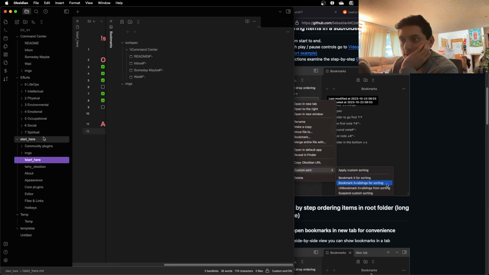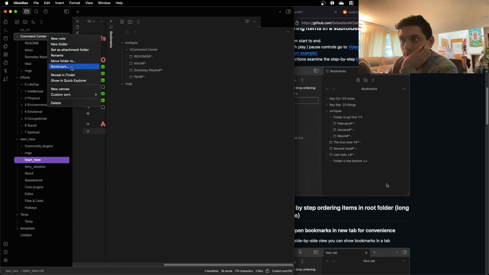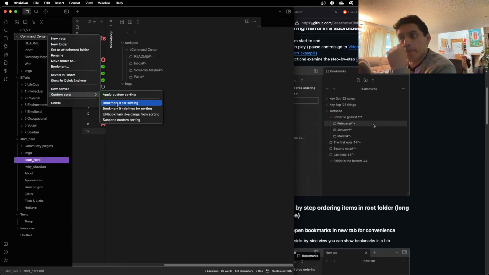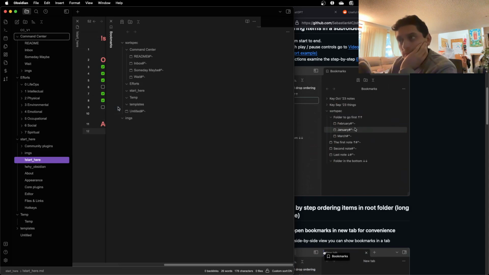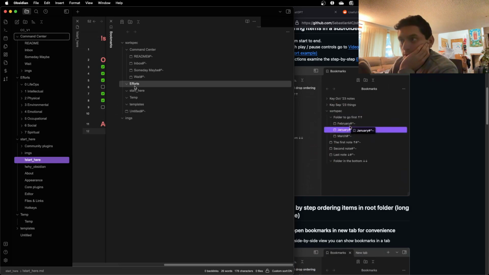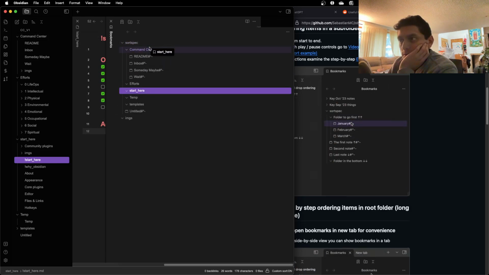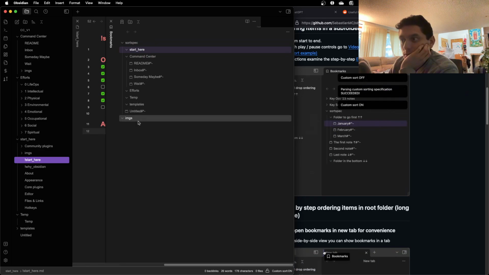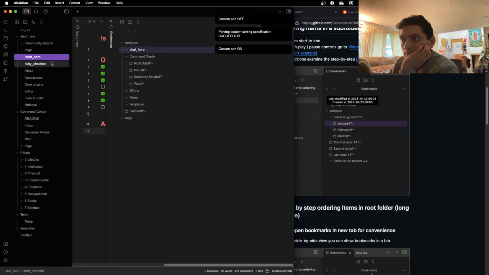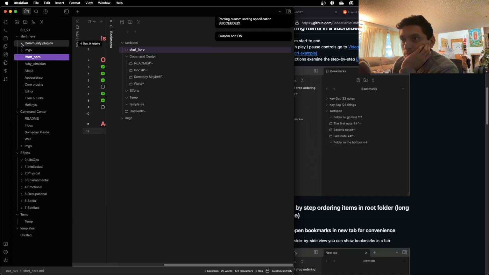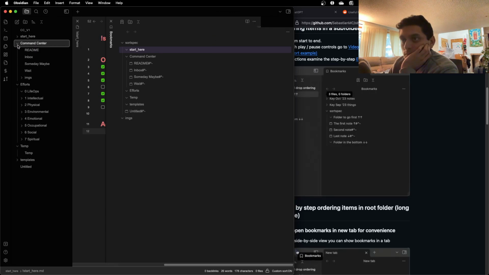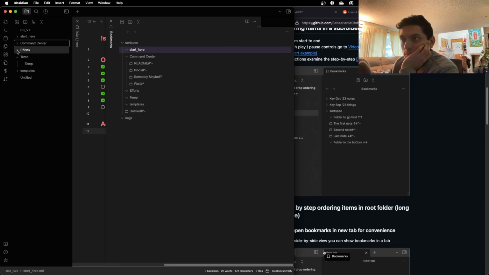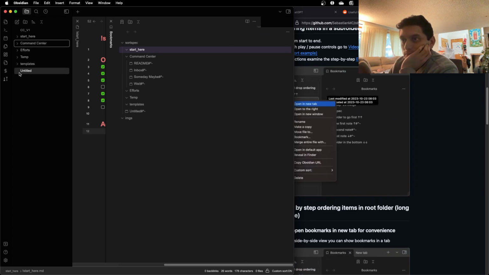And then let's do, so then you want start here above command center, efforts, temps, yeah. Images is at the bottom. Cool.